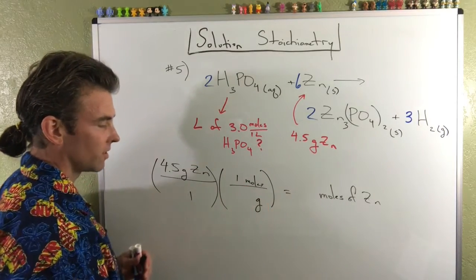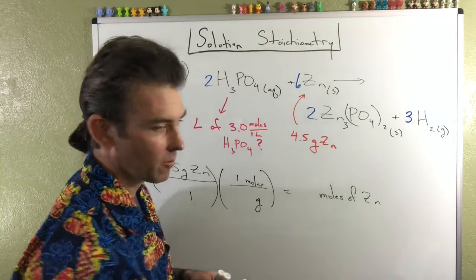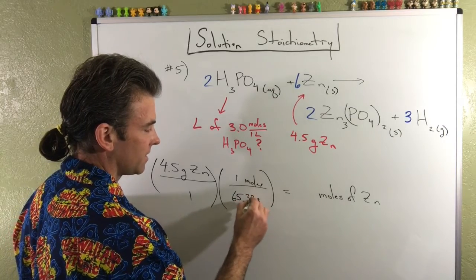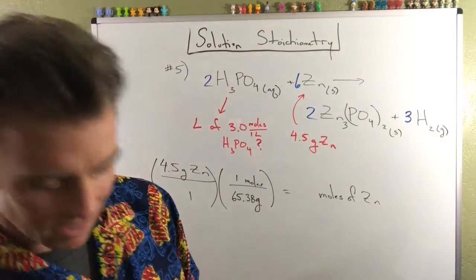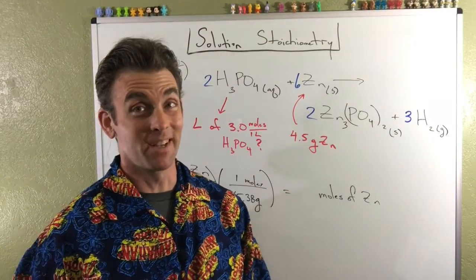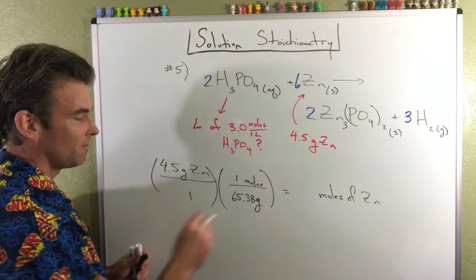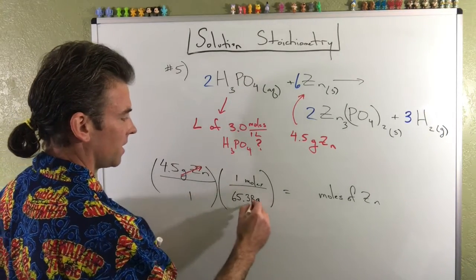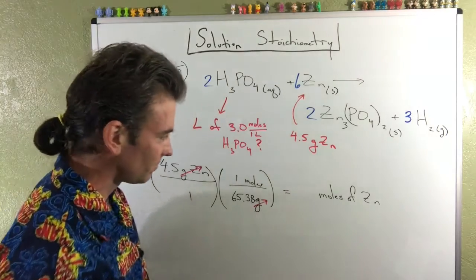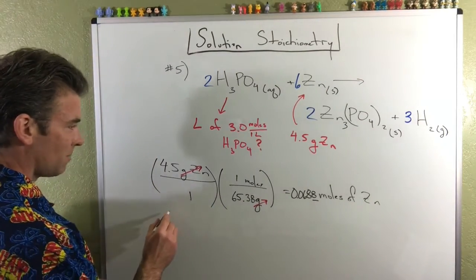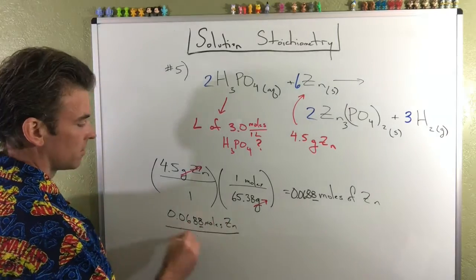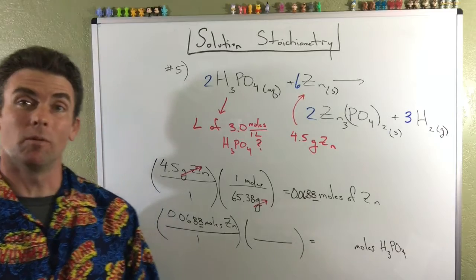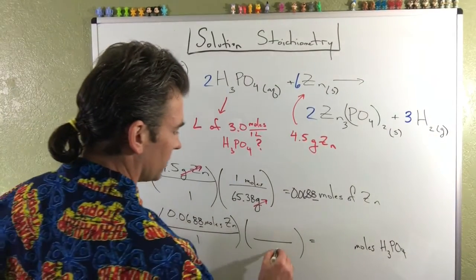Okay, and so let's look up the molar mass of zinc, which I do not remember. All right, so I've got 65.38 for the molar mass of zinc. I'm getting that off the internet, so hopefully it's okay. And we'll do our conversion. Grams of zinc crosses out with grams of zinc. We've got moles. Woo woo, we've got moles. Okay, so here's our mole bridge step. We're going from moles of one thing to moles of something else.